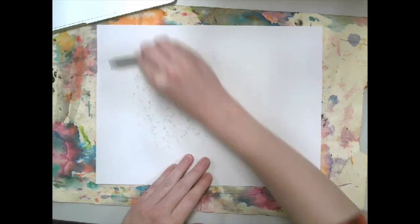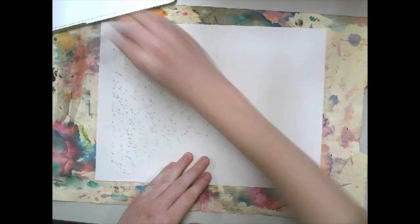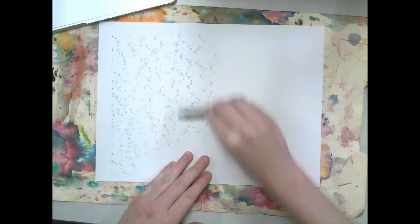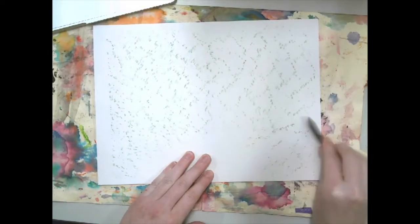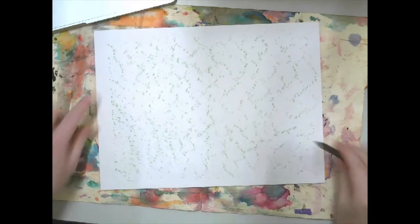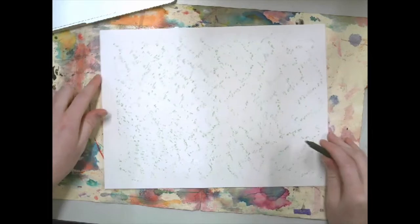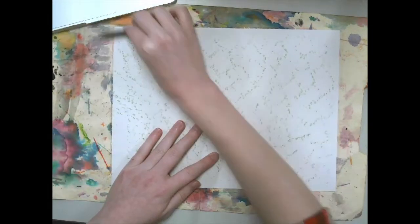And we're going to begin by doing the first layer of our texture. Now, if you can't reach the edges with the texture plate, you can move your paper to get those edges.